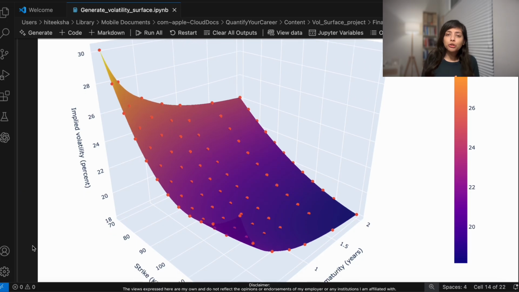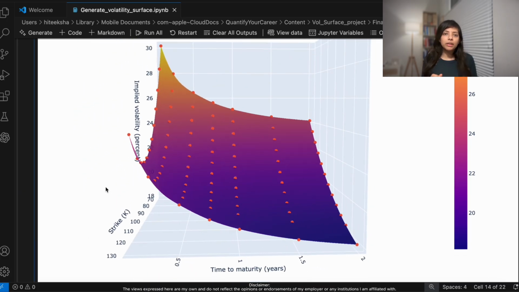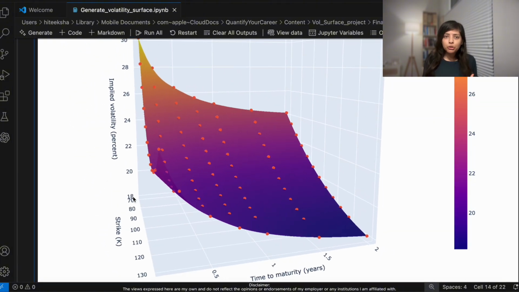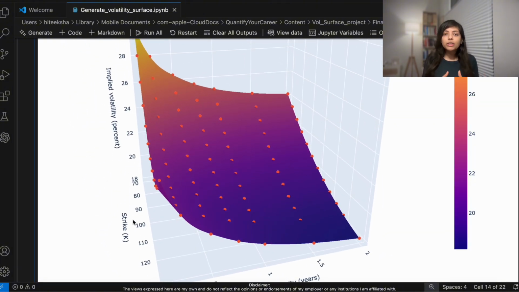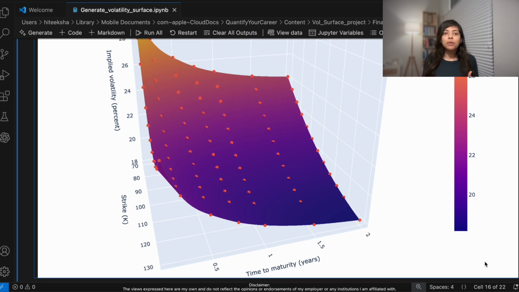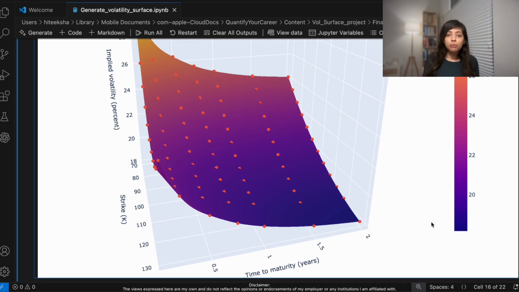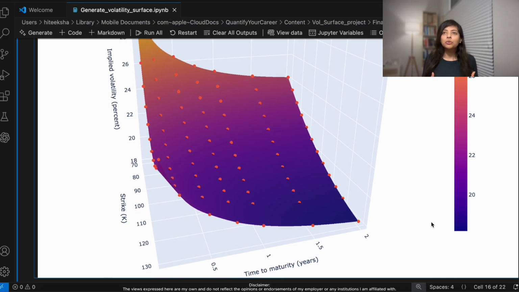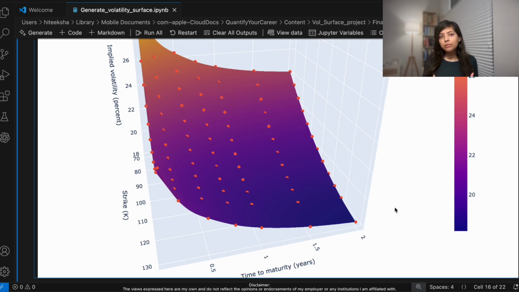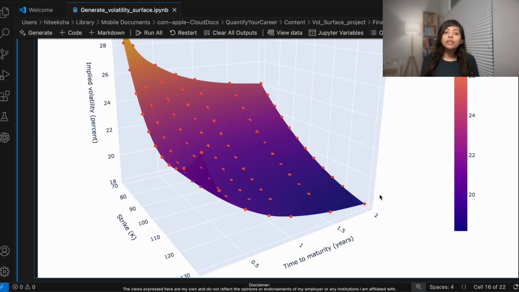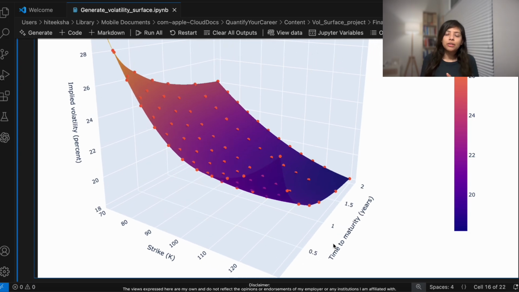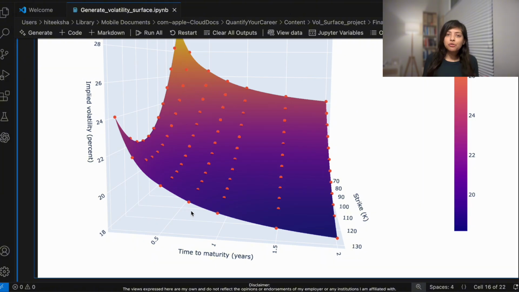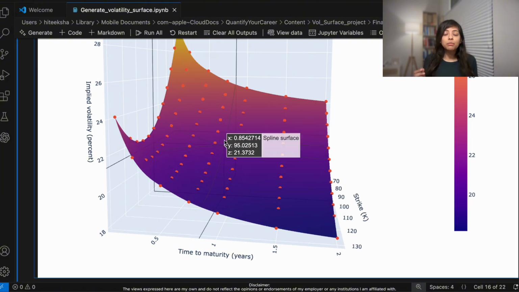So, we are building an options volatility surface. Think about it like this. You know how a weather app shows you a map with different temperatures in different places. A volatility surface is basically the same thing, but for options. Instead of showing temperature, it shows volatility. And instead of different cities or regions, it shows different strike prices and different times until the option expires. So the volatility surface answers one simple question. What volatility is the market implying right here at this specific strike price and at this specific maturity?